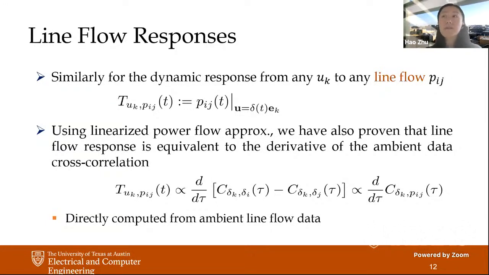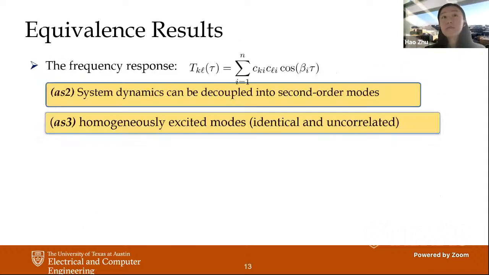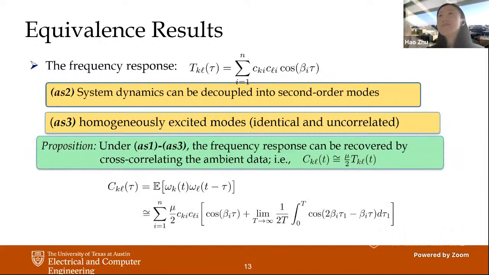Similarly, all these approaches indicate that to find these responses, it suffices to just use the actual noise-like data and do this cross-correlation technique. And with that, we're able to recover these responses. So, just to bore you a little bit more, why can we establish that? It is based on the fact that these oscillations are sinusoidal. They're coming from what we call the second order modes. So if we compare the response at two locations, we will be able to quantify these similar sinusoidal components, and there are some additional components that can be eliminated because they are too small.